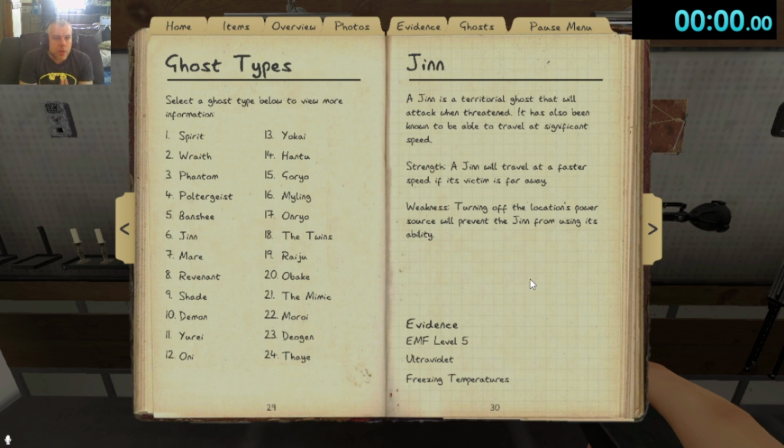This is very important, because a djinn will never switch off the breaker. So if you've played the entire game and the ghost hasn't switched off the breaker, it's probably a djinn. They will never turn off their power, because their power source is the breaker. Another thing, a djinn will not travel fast if the breaker is off.